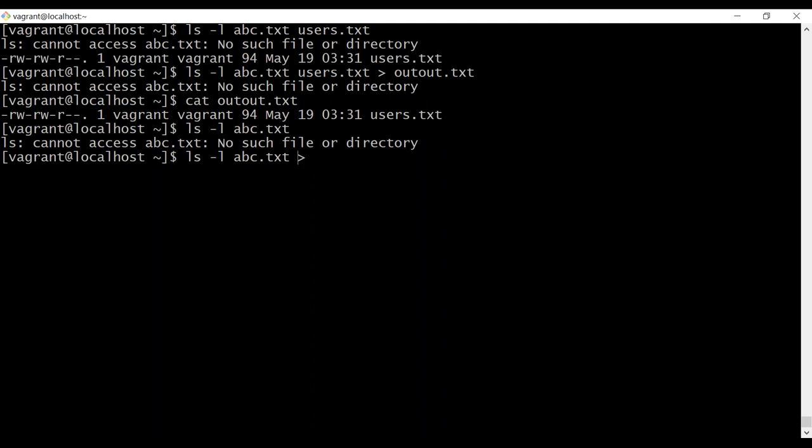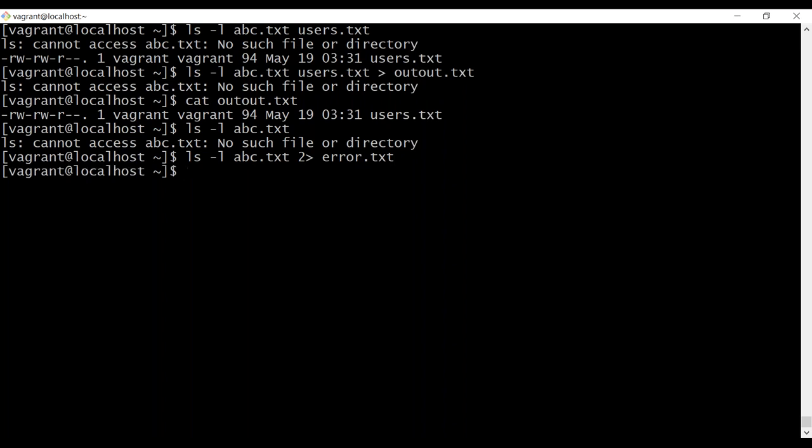If I use only greater than, that is standard out. But if I use standard error 2 with the greater than notation, it is going to help as an errors redirection. But which file? You can define error.txt as some file name. To whichever file you would like to redirect the output, you can define the file name.